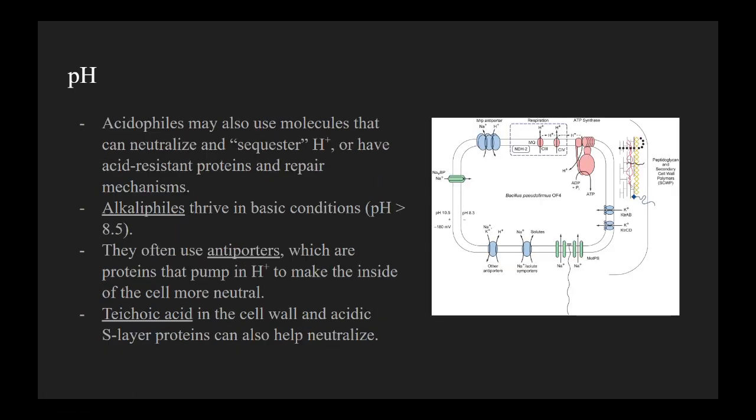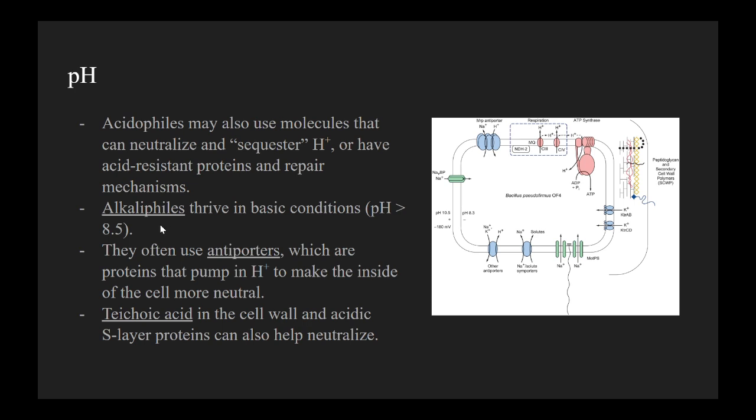Some acidophiles can also use molecules that can either neutralize or bind to these H+, these protons that are coming in. And they can also have acid-resistant proteins and repair mechanisms that can repair proteins that have been damaged by these protons. Okay, next we can go on to alkalophiles.